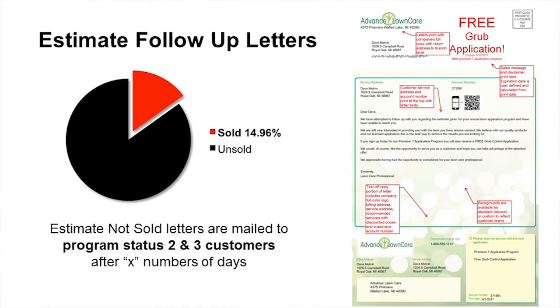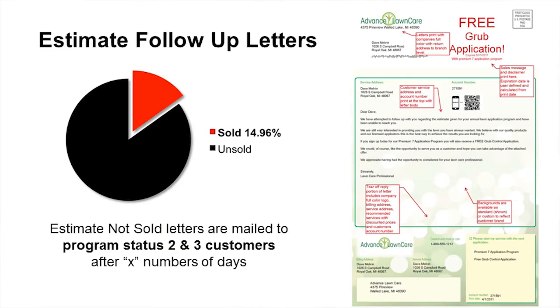Then we go into our estimate follow-up letters. Our estimate follow-up letters are basically a reminder that you have an estimate pending with a customer, which is usually a status number 2 or 3, which is customer gave estimate or gave estimate call customer. That has to be on the customer program and job, and also on their main screen. That is sent out when the customer has been called by you and you have done everything you could on your end. Then we follow up with the letters and or the emails to remind customers with a dangling carrot that you have an estimate pending with them.